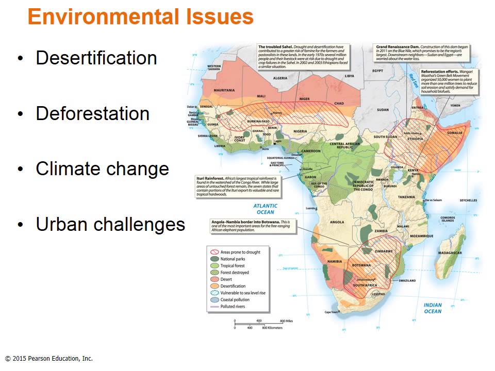The map shows the environmental issues in the region. Given the immense size of sub-Saharan Africa, it is difficult to generalize about environmental problems. Dependence on trees for fuel places strains on forests and wooded savannas throughout the region. In semi-arid regions such as the Sahel and Horn of Africa, population pressures, climate change, and land use practices seem to have exacerbated desertification. Yet sub-Saharan Africa also supports the most impressive array of wildlife, especially large mammals on Earth. Please pause the video and study the map to get a sense of the environmental issues and where they are located.